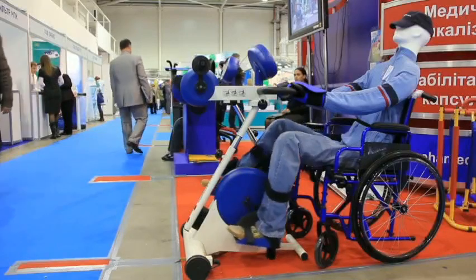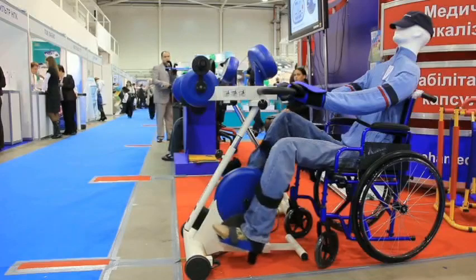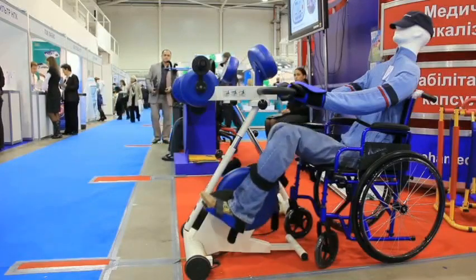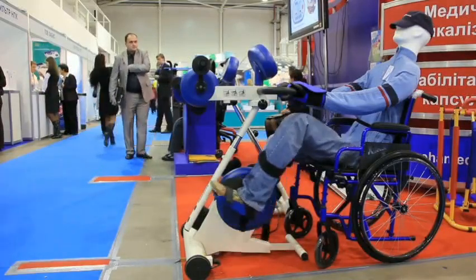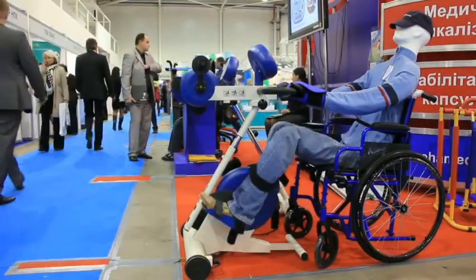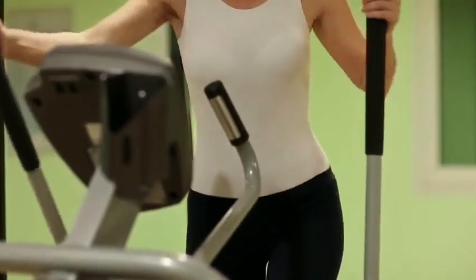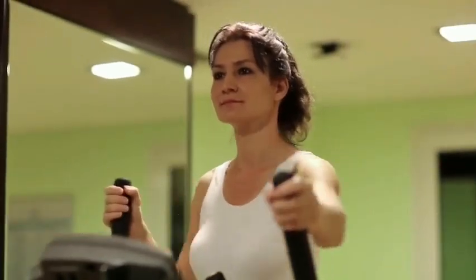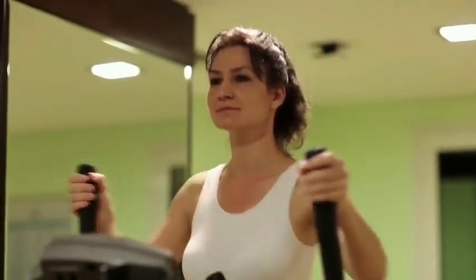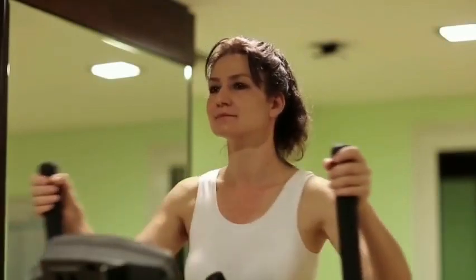This is the leg ergometer. There is also a variant known as the arm ergometer or arm stationary bike for upper extremity use. Again, dialing down the resistance and just spinning can be done by all age groups including those with disabilities. The elliptical machine is a great all-over upper and lower body workout — you can see the arm swing and the leg kick in a cross-country skiing motion.